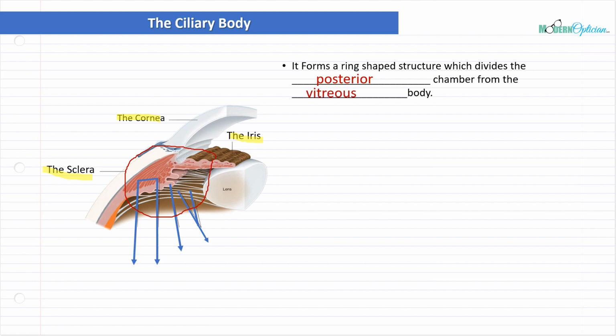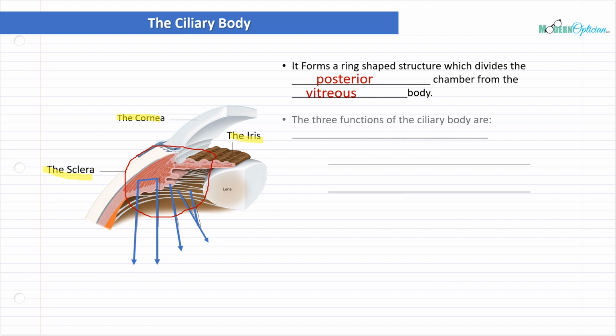Remember in the diagram we talked about the vitreous body being that huge open area in the eye, and we also know where the posterior chamber is, right behind the crystalline lens. It's right there in the middle of the two. And it has three major functions. First function is accommodation, which we haven't talked about in detail, but we have alluded to it. Accommodation is the process by which the eye is able to change its focal length or focal power via the crystalline lens. Extremely important.